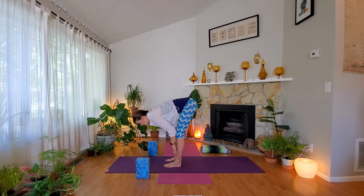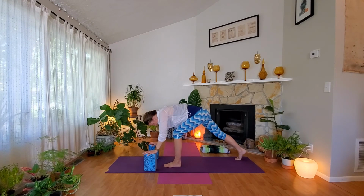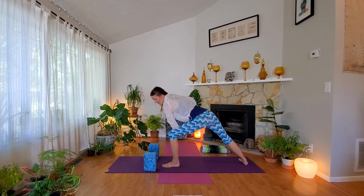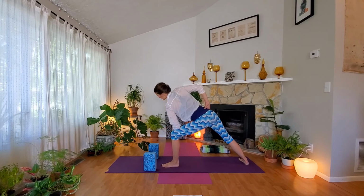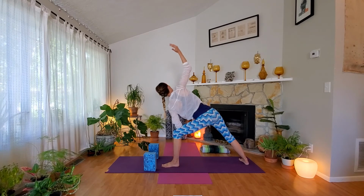Exhale, release your hands to your blocks. Step back with your left foot and then turn and plant your heel. Bring your elbow to your bent knee and your left hand to your hip to open your chest to the left. Bend deeper into your front knee and open your knee to the right. Then open your chest. Take your arm towards the ceiling, or if you'd like, you can reach over your ear. Take a big breath.